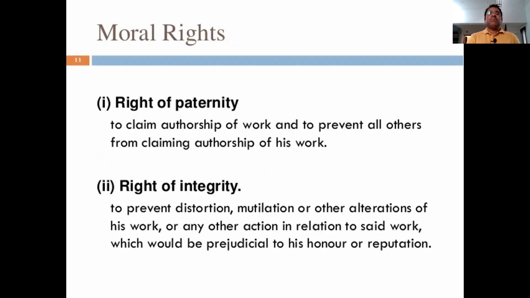Let us come to the second perspective of copyright, that is moral rights. This has been divided into two parts: right of paternity and right of integrity. What do you mean by right of paternity? It means to claim authorship of work and to prevent all others from claiming authorship of his work. Now, the moment I write that copyright, all rights are reserved, and I use that particular symbol of C inside a circle, that means no one will be authorized to duplicate this particular work without my permission. That is called the right of paternity.